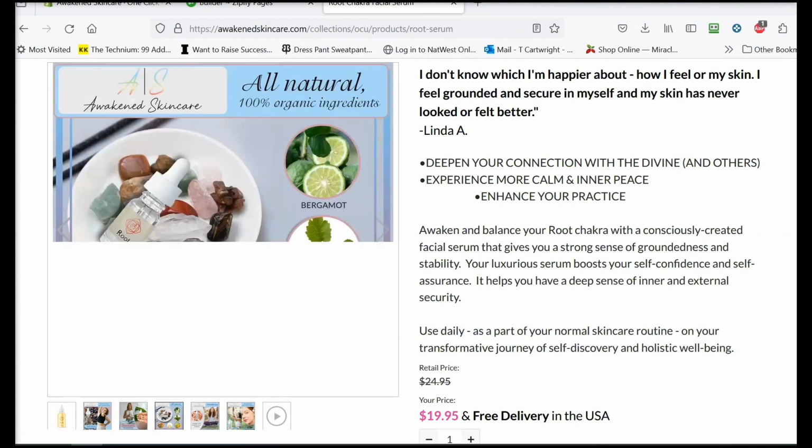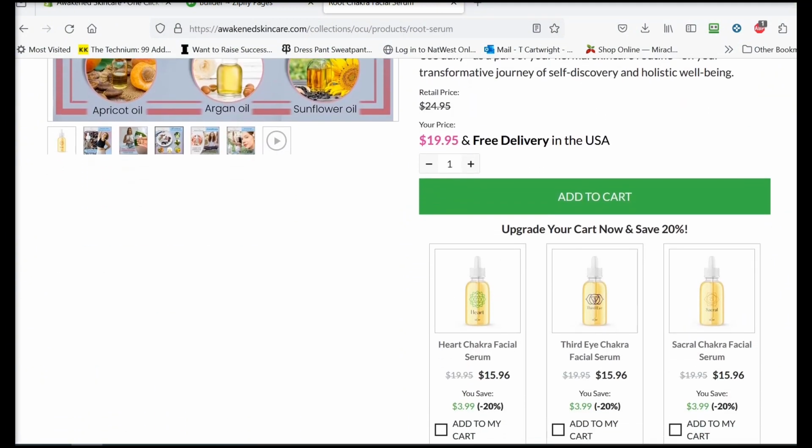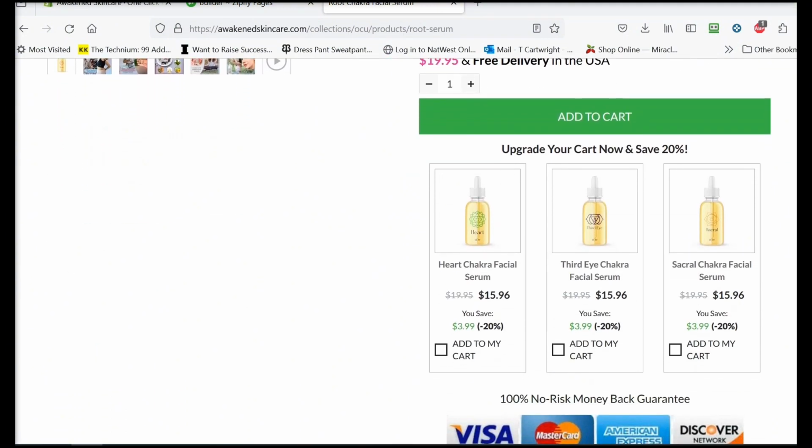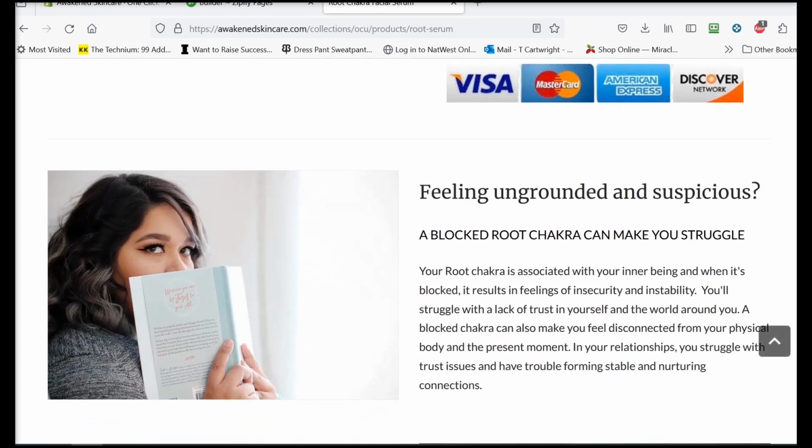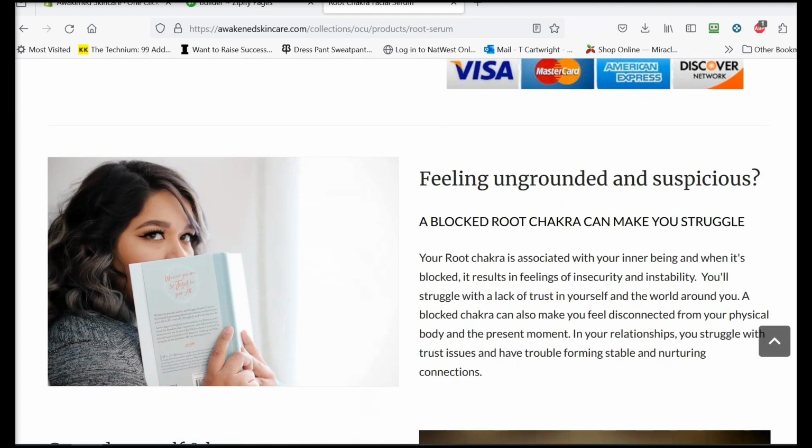pretty straightforward. And then so you'll see here that there's an option on the page to upgrade your cart now and save. So you can click one of these and add one of these serums to your order. But this is just part of the product detail page, this block right here. This is not part of the one-click upsell, the upsell, downsell funnel that I showed you before.